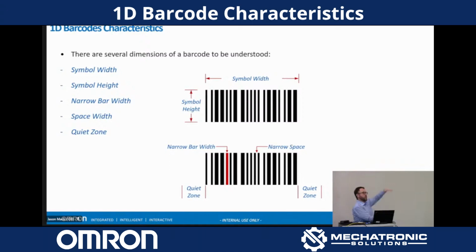So you can make that as tall as you want, and honestly, you can start to make that pretty thin, and most readers are going to be able to distinguish it. We just need to make sure that we have the ability to get a single line across the code. So if that's doable, then a reader can read the code. And then when we look at the actual information piece, you have those narrow bars that we talked about. We want to make sure that they're about the same size as the most narrow space. Otherwise, we start to get that code down here that we saw that was overprinted.